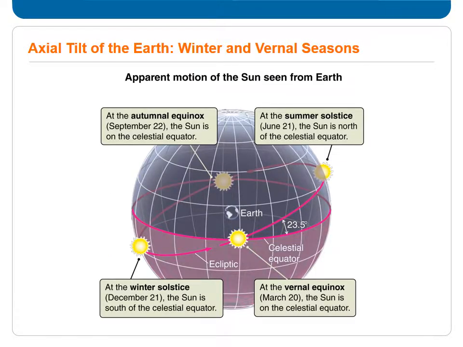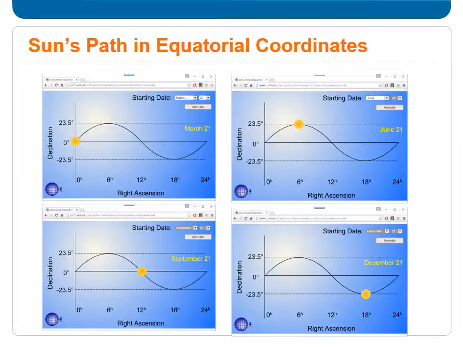In figure 2.11, the plane of the equator is horizontal. The sun moves from 0 degrees right ascension to 360 degrees right ascension over the course of a year. The sun's declination is sinusoidal from 0 degrees on the vernal equinox to 23.5 degrees on the summer solstice, back to 0 degrees on the autumnal equinox, and then to negative 23.5 degrees on the winter solstice.